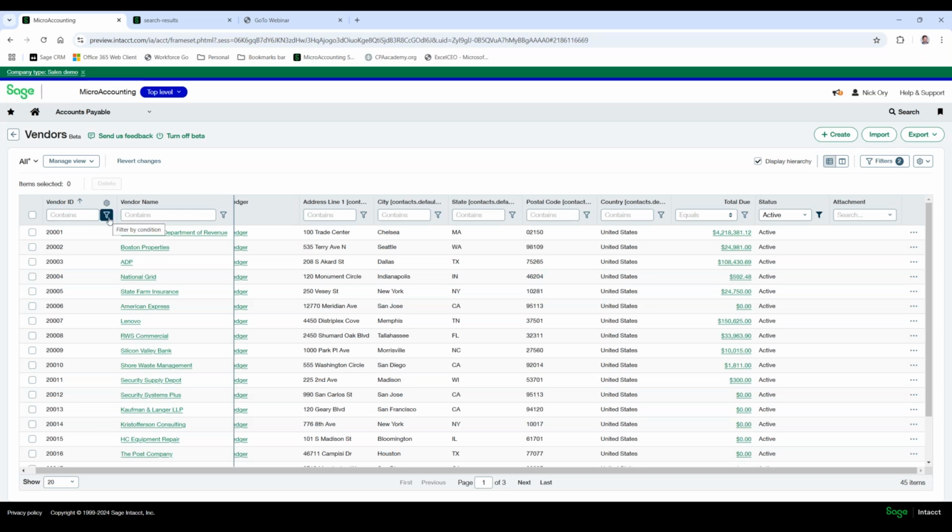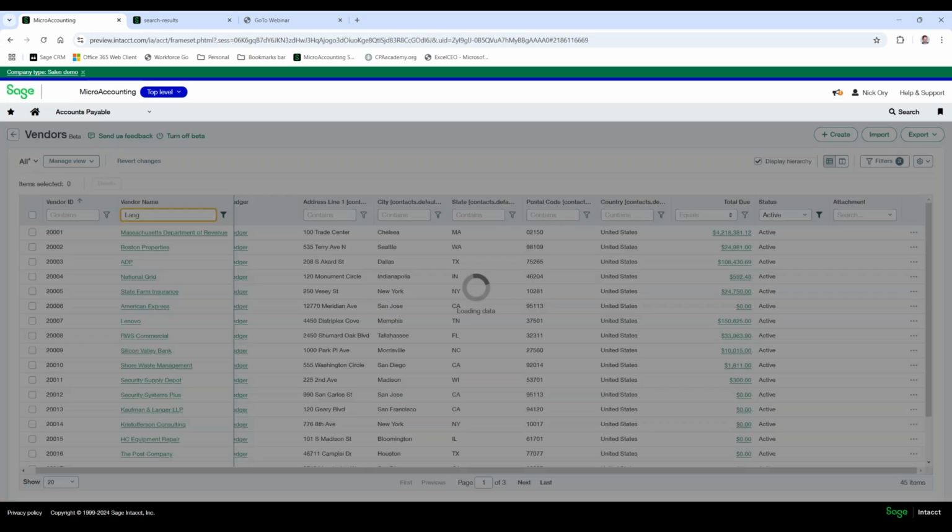As with all the list views forever that I can recall, you can always do filtering. One of the neat things on this is you can click on the filter icon and it contains, right? So in this case, if I type Langer, uh-oh, helps if I type it.